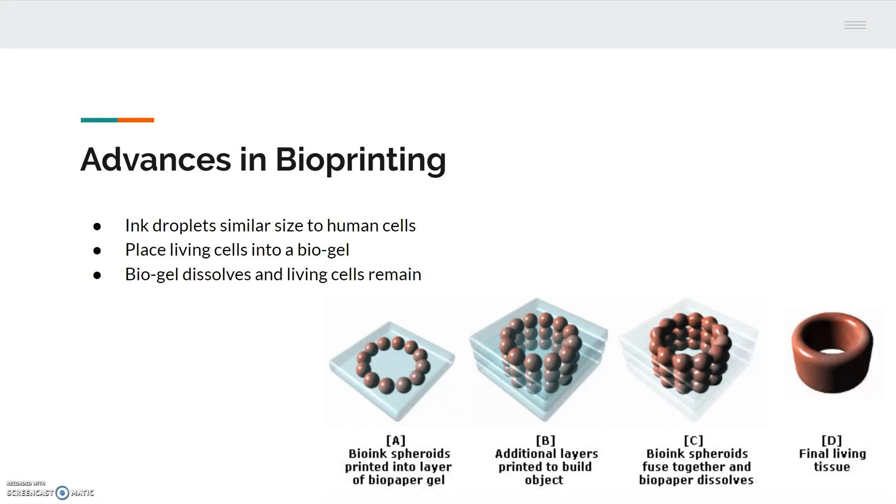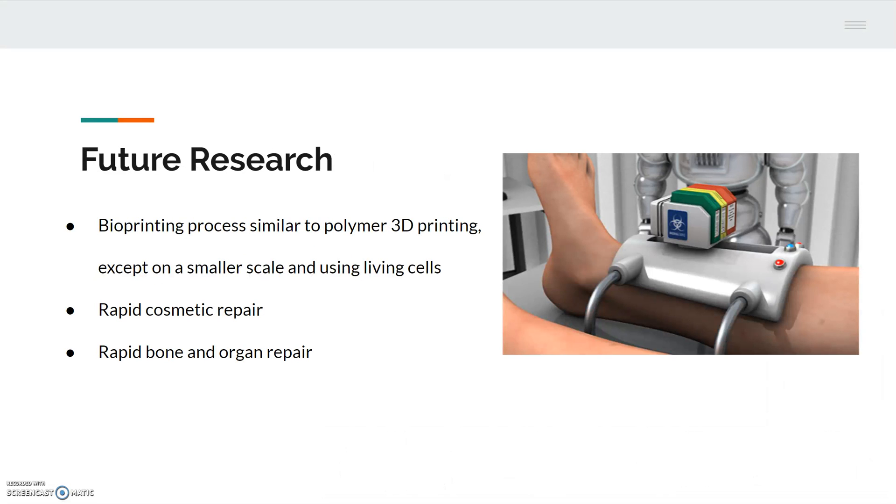Makota Nakamura, in his early studies, showed that human cells and inkjet droplets are of similar size. After six years of research, in 2008, he had successfully printed cells into a biogel substance and created living tissue similar to a blood vessel. Some scientists speculate that rapid repair of bone and tissue is possible within the next decade. Pigs and mice are currently test subjects, yielding positive results. The image shown here is a flesh repair machine capable of spraying living cells to speed up the process of healing a wound.